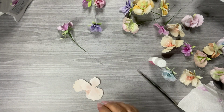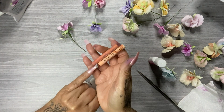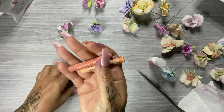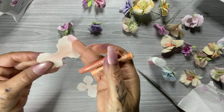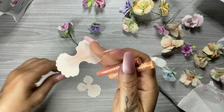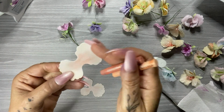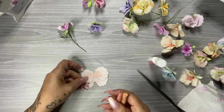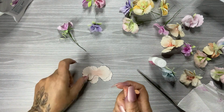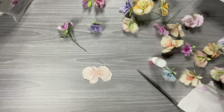And for this one, I chose a peachy colour and a tan brown to give me that colour there. So I've done it in exactly the same way, darker down the centre, and then gone on the edges with my pale colour, as we can see there. Both sides, don't forget, that is really important.